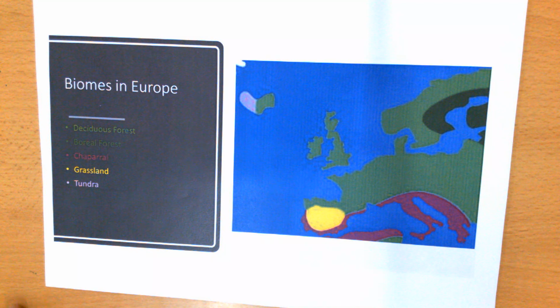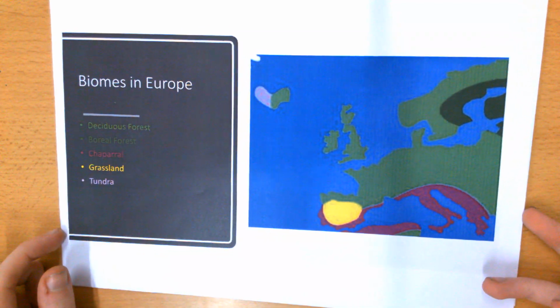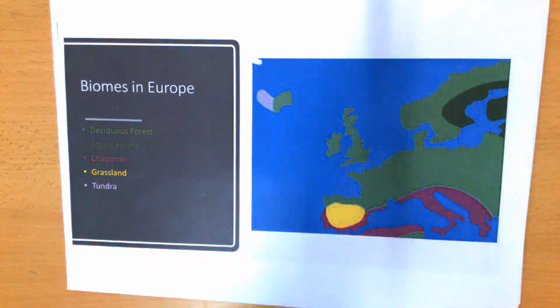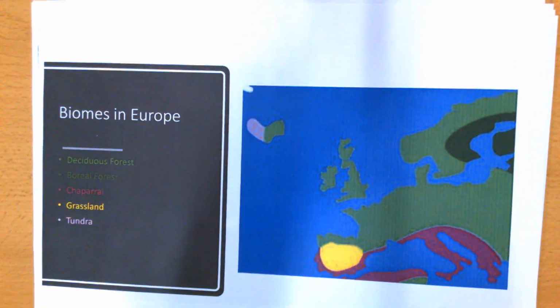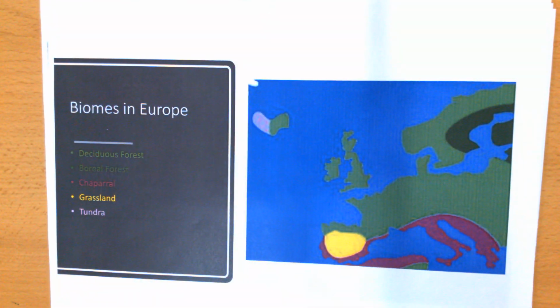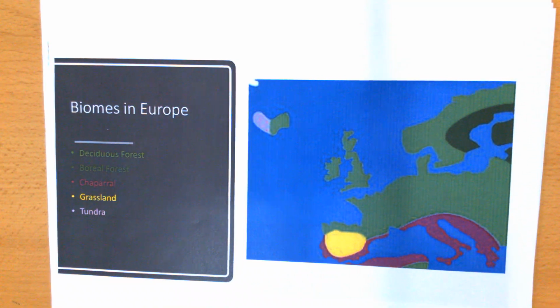Firstly, before we go into the challenges of biomes and how it affects humans, we're going to look at biomes in Europe. Very quickly, we're going to have a quick look at this. So here's a map of Europe which has been divided or segregated and colour-coded so that you can understand what biome is in each country. Now in a moment you'll be doing a task based on this, so it's quite important to listen here.